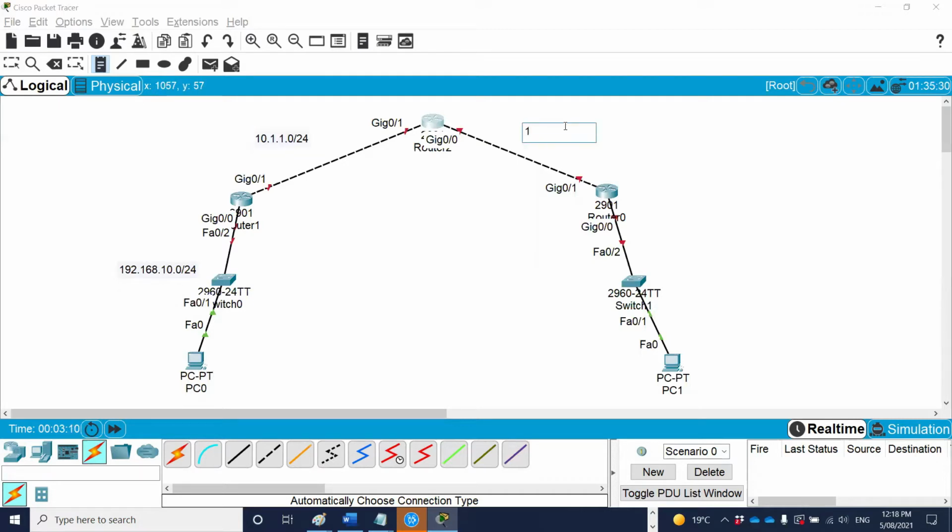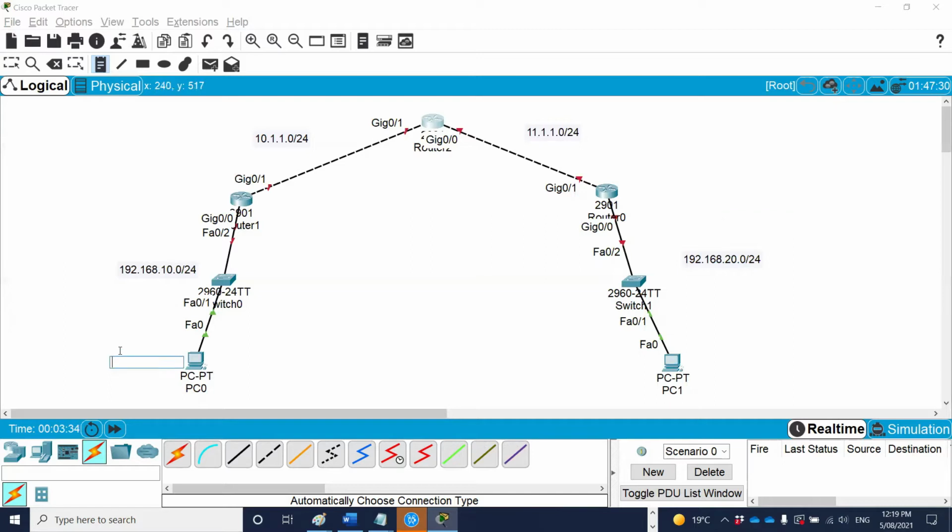This side 11.1.1.0/24. This side 192.168.20.0/24. So each side of the router we have a different subnet, and from this subnet we need to allocate the IP address.